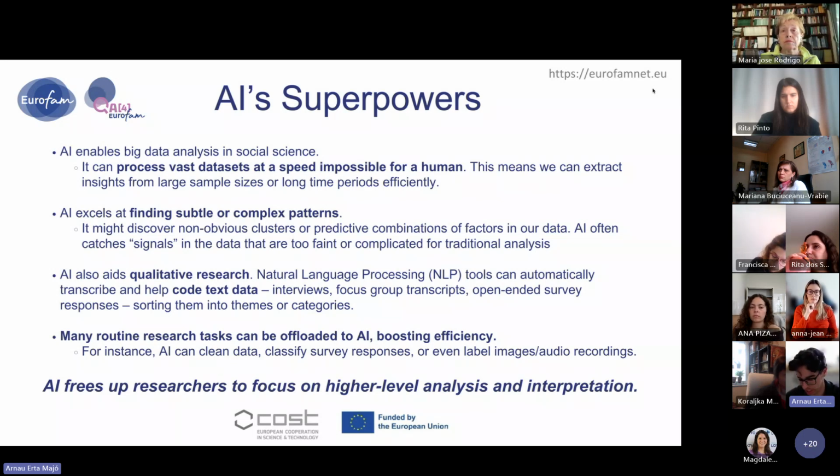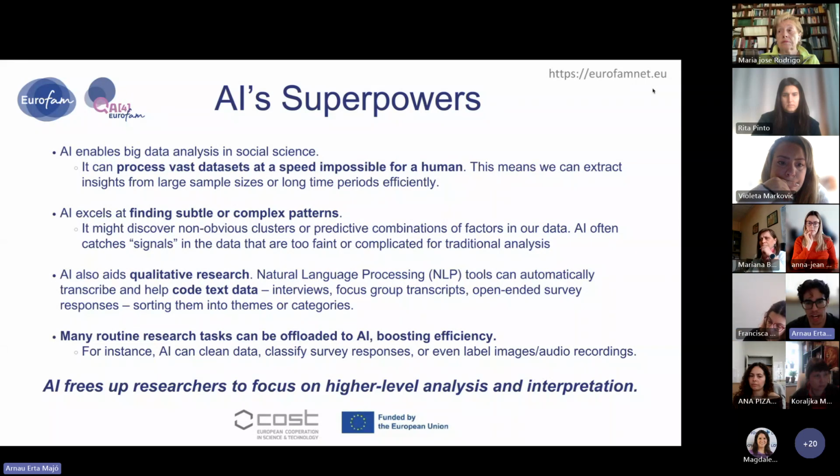It also helps us, and is very, very good. Actually, maybe this is the best characteristic, or the best superpower, as the slide says, of the AI: it helps find subtle or complex patterns. There are very subtle patterns that would be very difficult for the human side to discover or just to predict, and AI, as we'll see in one of its challenges, we don't actually know very well how it is doing it, but it gives us insights on some patterns, very complex or very subtle patterns.